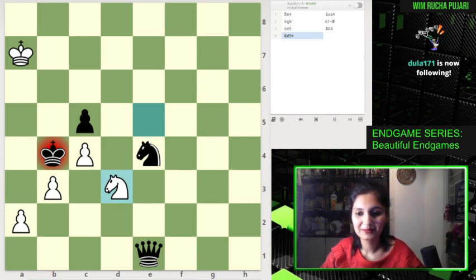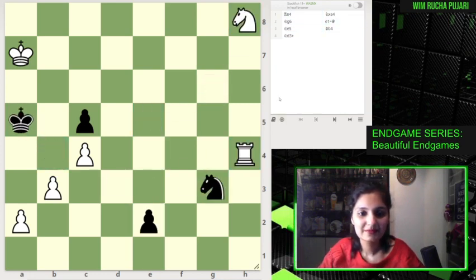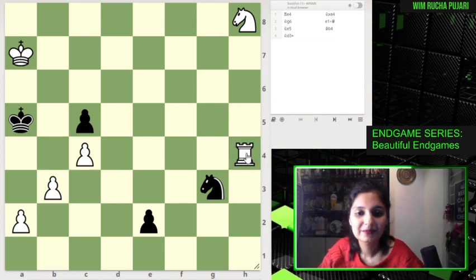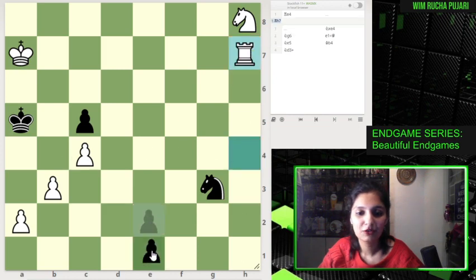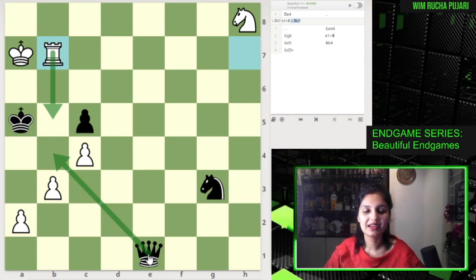Thank you for following. Rook h7 and rook b7 wins. Where? Rook h7, then I will make a queen. Then rook b7. One moment. Looks interesting. But I can still play queen b4 to make a draw. So this is the mate, so I can play queen b4 and give up the queen and make a draw.